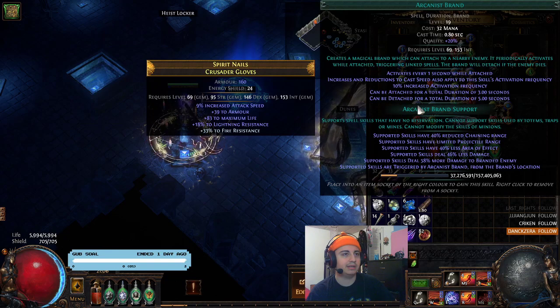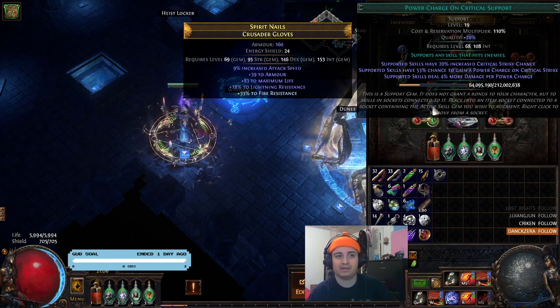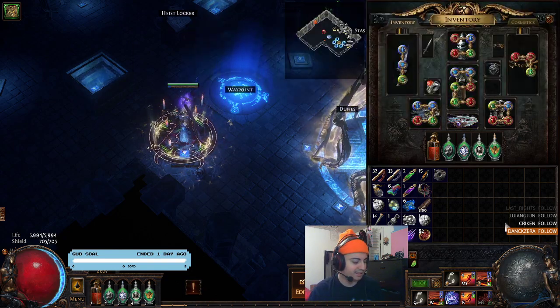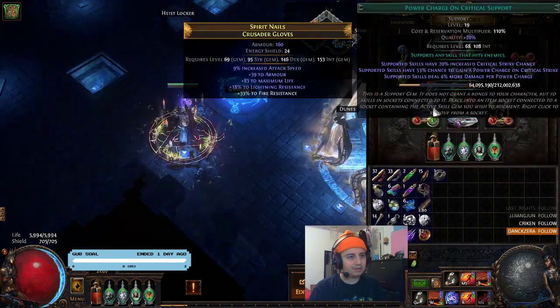The Arcanist brand is casting Blade Blast that is linked with Power Charge on critical, which works to give you power charges. This isn't really necessary even with Controlled Destruction and links. However, if you're going from the ground up and you want to keep that crit more consistent, particularly if you're trying to do cast on crit before you get Righteous Providence, it's going to be nice.